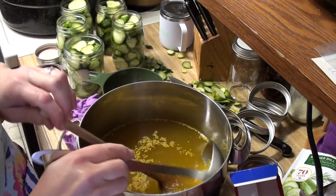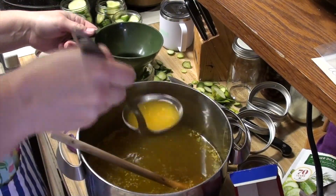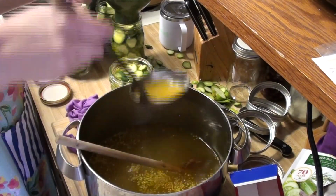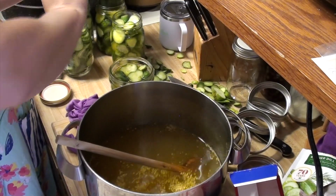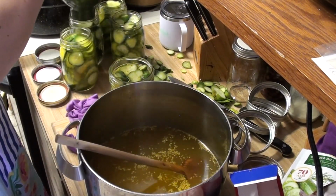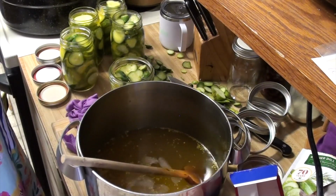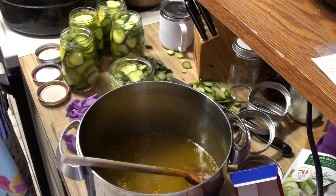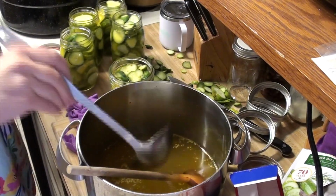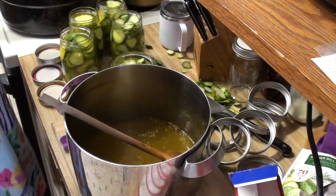Yes, it is best to have everything prepared before you start, but sometimes that doesn't always happen. I will need my debubbling tool, which I obviously left in the cabinet. I'm going to fill all these up, then debubble. Let's see how much brine I have left. It does say if I don't have enough brine, I can mix up a 2-to-1, 2 parts water, 1 part vinegar to top off. So I want everything to have flavor in it.